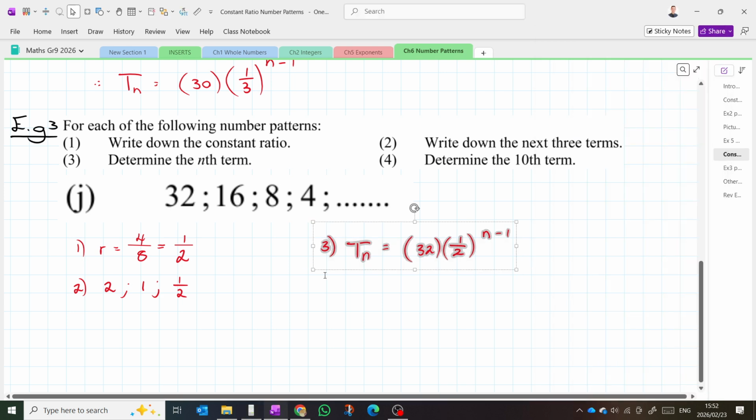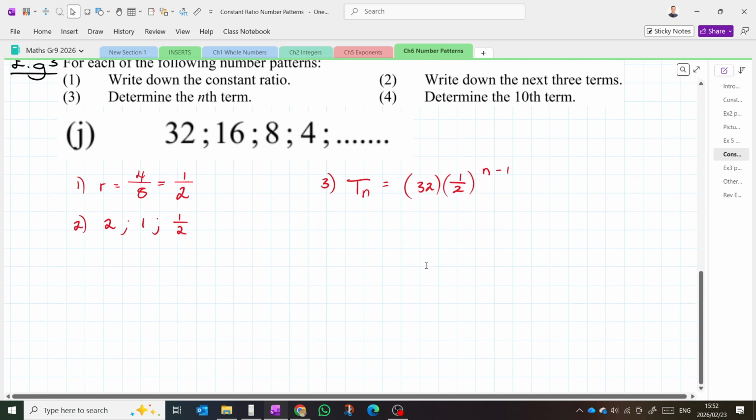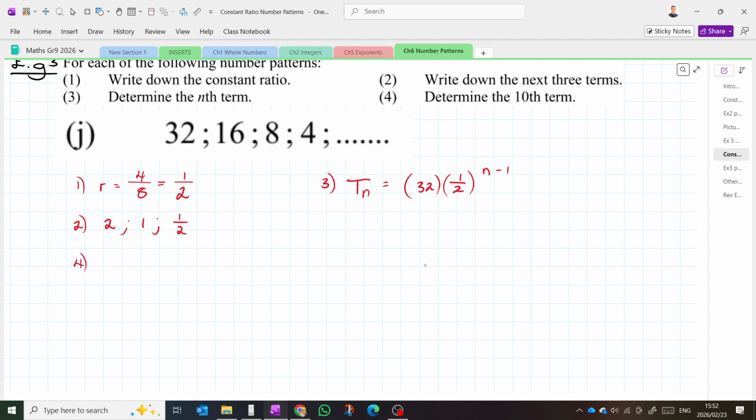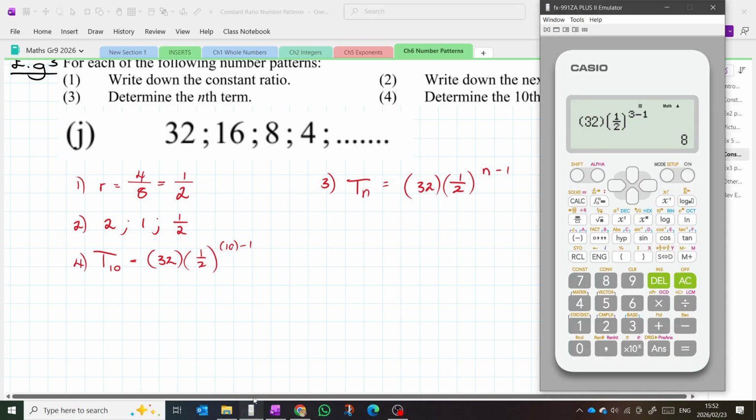Now I'm going to come back to this. I'm going to leave some space underneath it, because this is one of the rare occasions where you can actually do something to it, and not just leave it as it is. You can simplify this slightly. Okay, but before we get there, let's finish the fourth question. The 10th term, again, we are just going to replace the n by 10. And we'll see that the 10th term is 1 over 16.